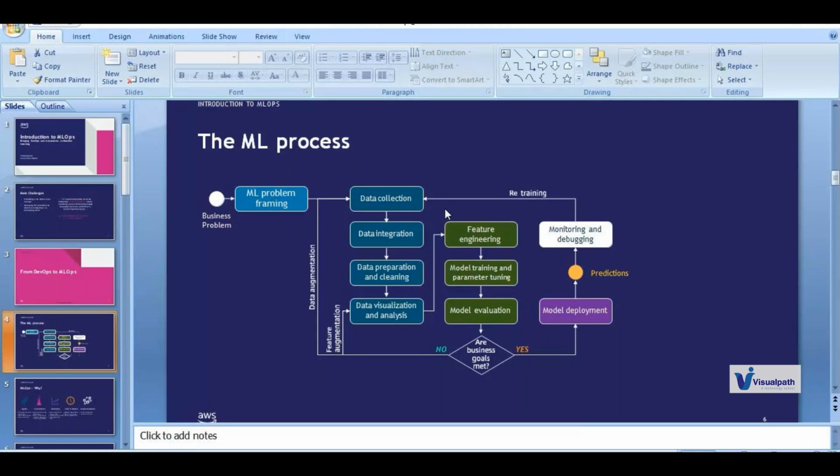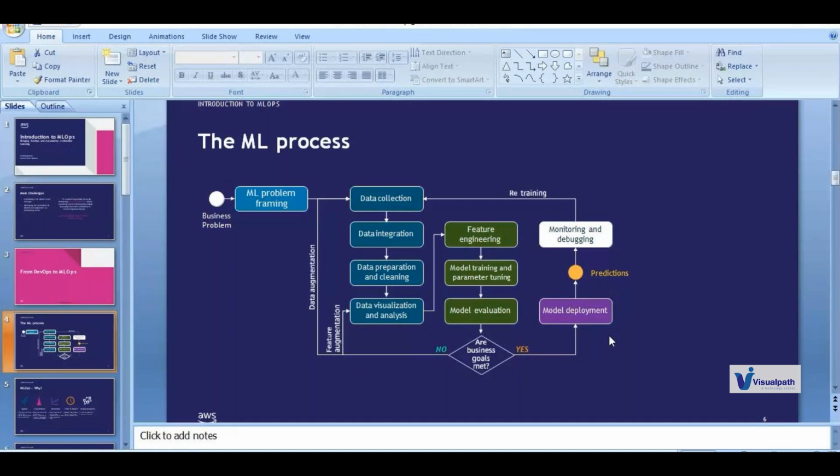Once it is done, then we will go ahead and deploy the model in whichever cloud is used in our organization. There is no restriction that you have to deploy only in Azure, only in GCP, or only in AWS. Maybe your company is using AWS, then go ahead and use the AWS cloud. If your company is using Azure, then go ahead and use the Azure cloud.